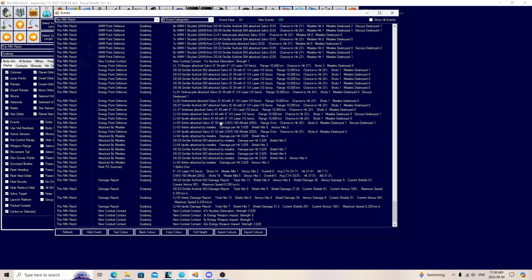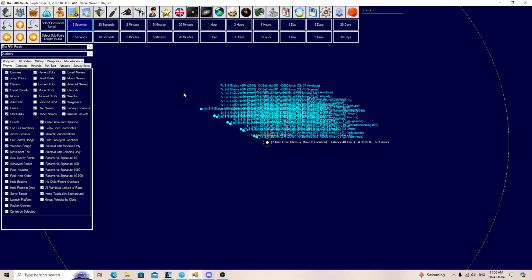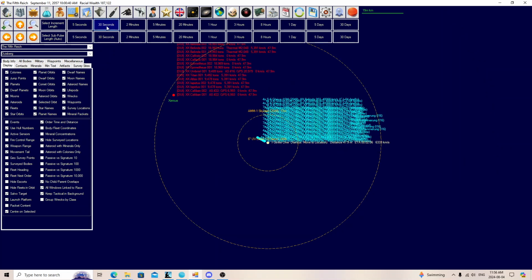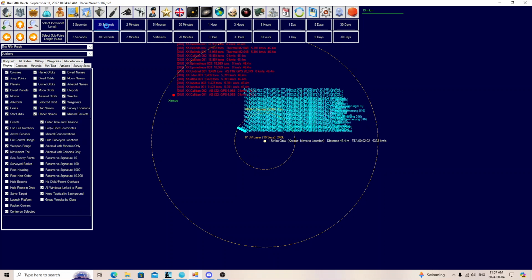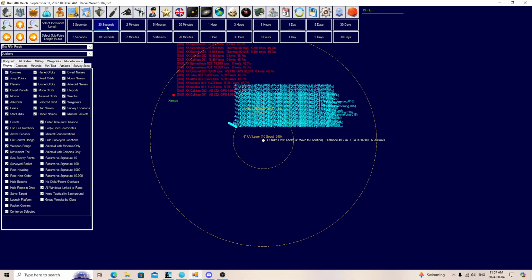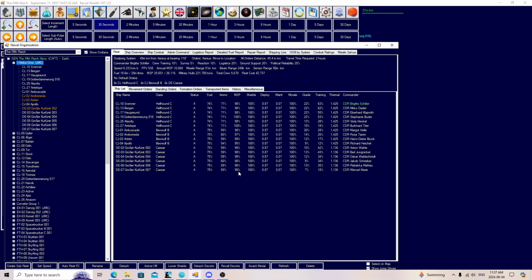41 hits. Take armor damage. Some of our escorts took some armor damage, it looks like. Okay. We got four salvos coming in. Another attack. How's our ammo status? 55.